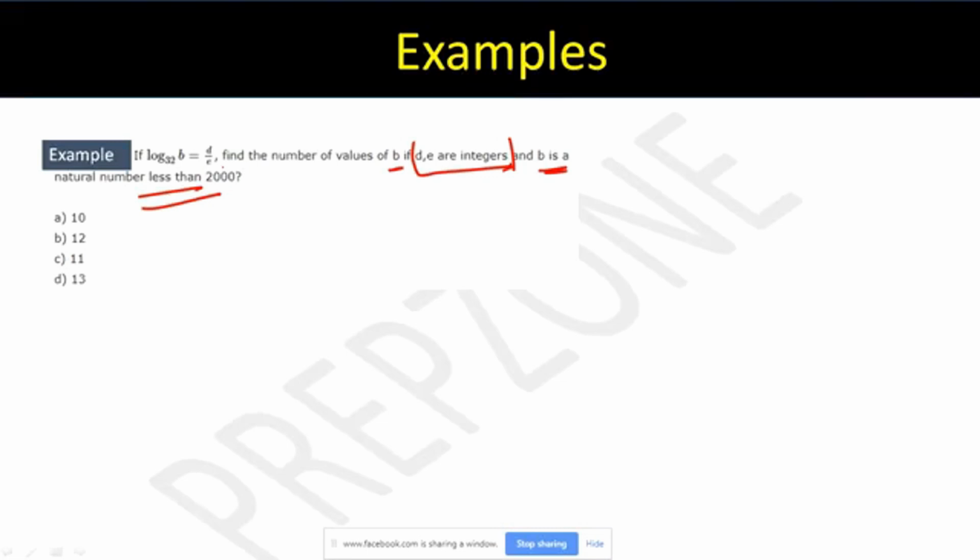And because b is an exponential of 2, so try to visualize 2000 as some power of 2. Ideally, you should remember if you play that game of 2048, right? It's a game. So 2 to the power 10 is 1024. So 2 to the power 11 will be 2048. After doing that, you should be able to reach out to the final answer.